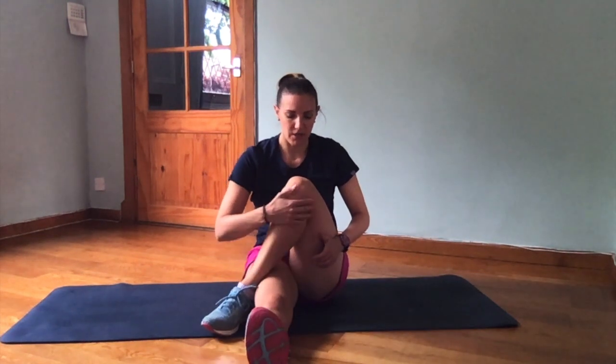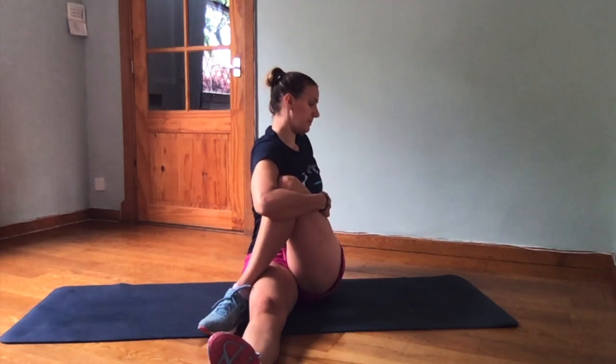Again, no hunching of the back, keep that back nice and straight, and just hold it there. Breathe into it. The more we breathe, the more space we find. Well done. And we're going to switch sides. So left foot over the right knee. Hug that knee in, and if that's enough there to get a stretch down that glute, great. If not, take the left hand and rotate back straight.